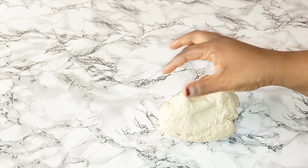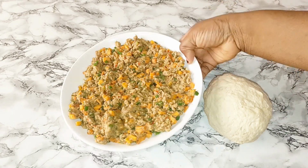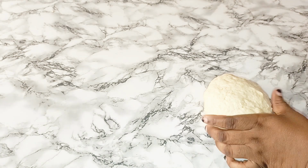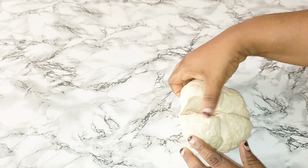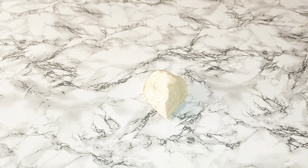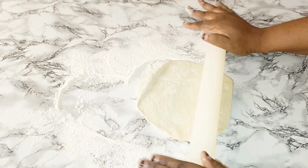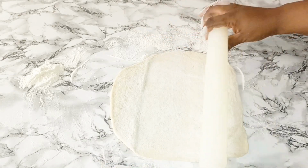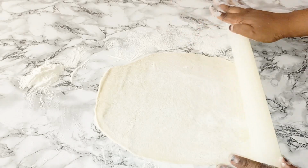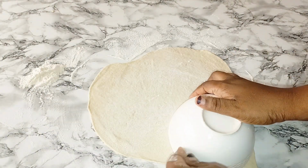You can see how soft the dough is now. So I'm going to cut the dough into 4. I'll dust my working surface with some little flour. You have to roll this to be very thin. Don't have to be strong like the one you baked in your oven. You can see how light it is. Remember, this is fried. We are going to fry it and not bake.